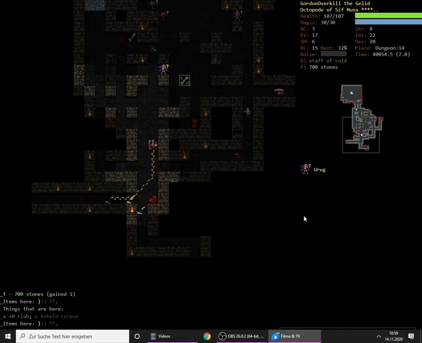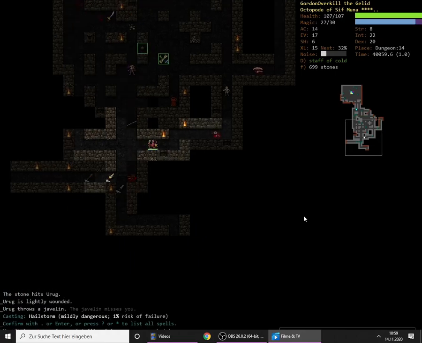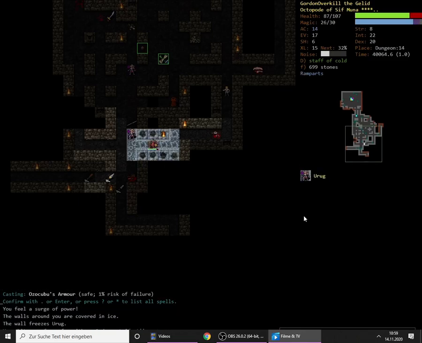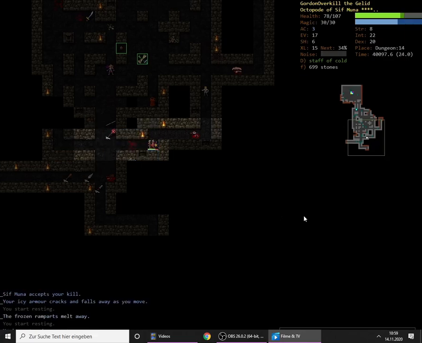Anyways, at least this corner down here seems to be secured now. And Uruk comes. So, armor is up. Uruk does a lot of damage with the Demon Trident, but the character does more, and Uruk goes down.